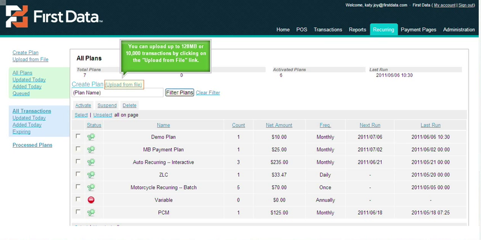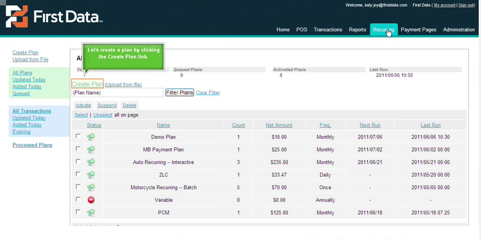You can upload up to 128 megabytes or 10,000 transactions by clicking on the Upload from File link. Let's create a plan by clicking the Create Plan link.